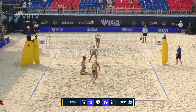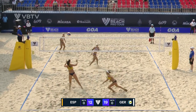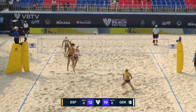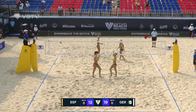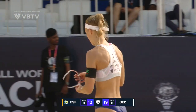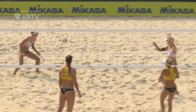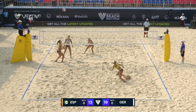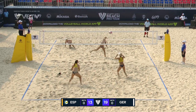Good deep serve from Borger that time, and she's right there to dig that one. Itlinger gives chase. Overhand dig from Alvarez — Spain just have to shovel it over. You can see a little bit of a lackadaisical effort of sorts on the side of Germany; it's really indicative of how difficult these conditions are, especially if you're Germany. Alvarez with a good second touch, Germany's scrambling a bit.